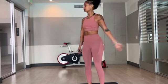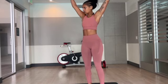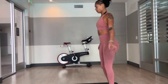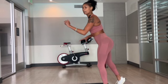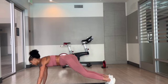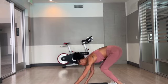Hope that sounds good. Let's go, 10 arm circles forward, and back. Good. We're gonna go inchworm into plank, child's pose, plank, back up the inchworm. Let's try it. Inchworm all the way down, plank, child's pose, plank, finish the inchworm. We got two more of those.